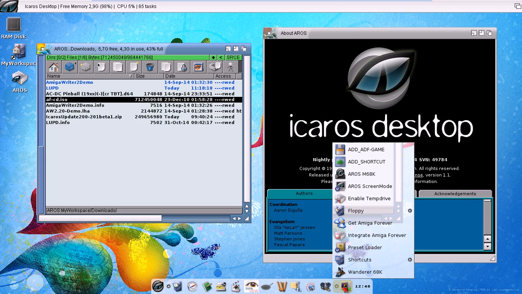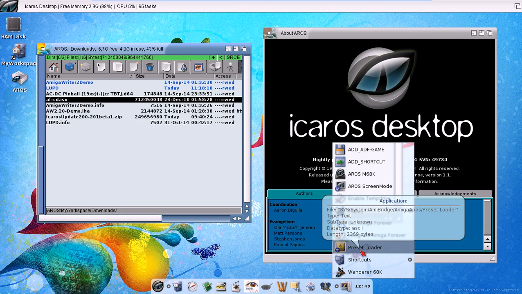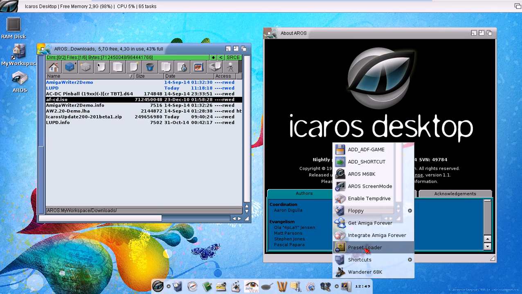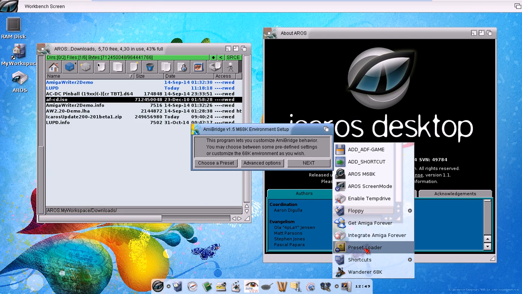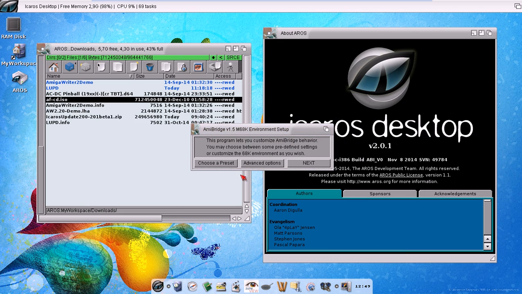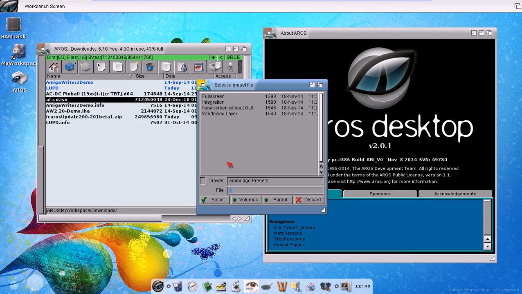Presets are, in practice, little scripts that enable or disable a bunch of options altogether. We have moved the ability to choose a preset straight to the AmiBridge option here in AmiStart. So we can choose preset loader, click choose a preset, and now go for integration.